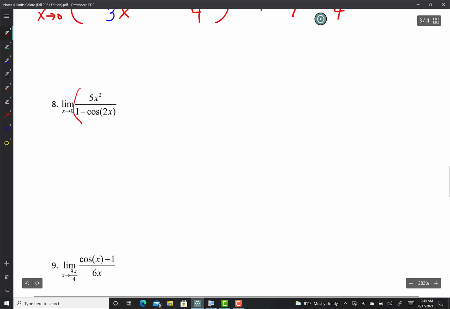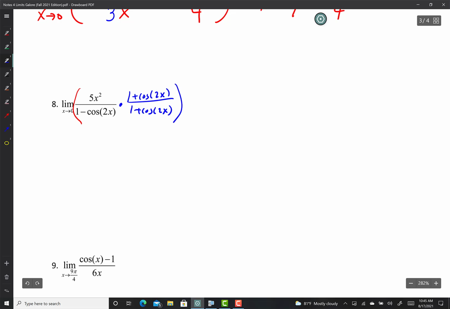So hopefully by now we have enough experience with our algebra and our pre-cal that you are probably saying, well, we've always multiplied by the conjugate of whatever it is that we want to try to get rid of. So we don't want that 1 minus cosine. I see a 1 minus cosine 2x on the bottom, and I know that if I multiply by the conjugate, I'm going to have a 1 minus cosine squared, which can be replaced with a sine squared. We've done this. We've done transformations in pre-cal.